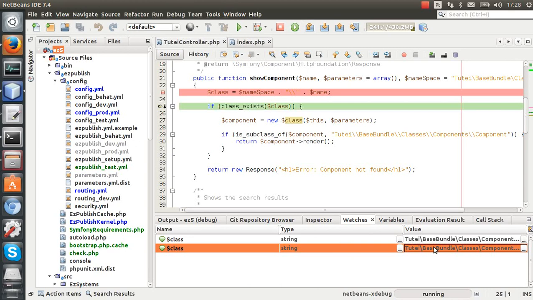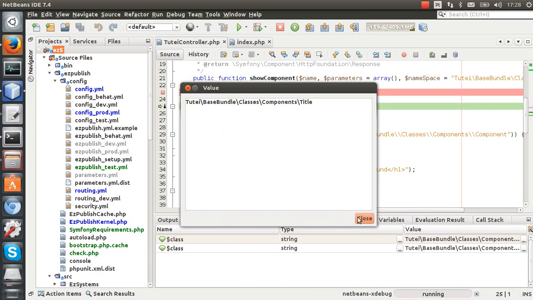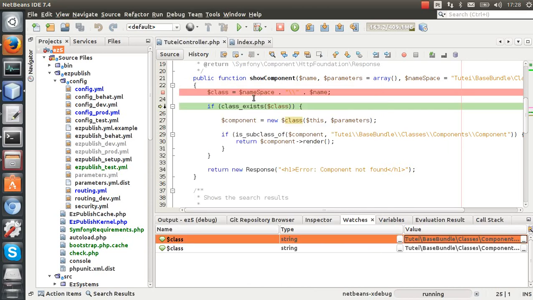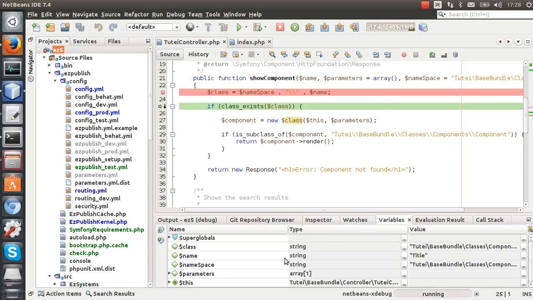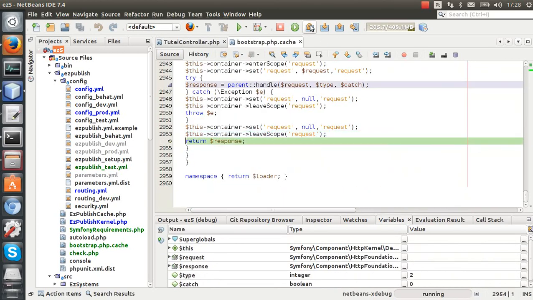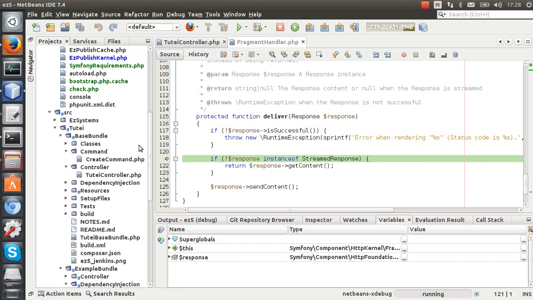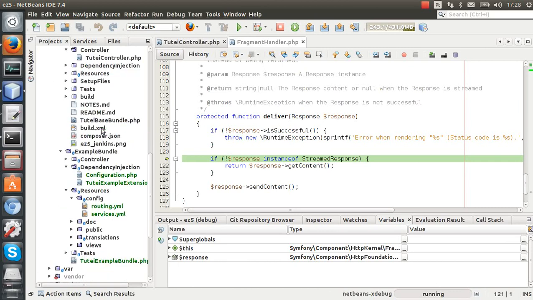Now it has content here. I can just click here and check this value. Also, I can see all the variables and start debugging here. Okay, and yeah, this is basically how we debug xdebug websites. So you can debug controllers and classes, and we can debug everything here basically.